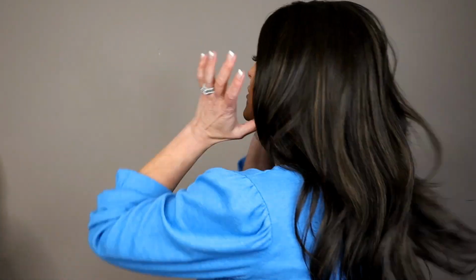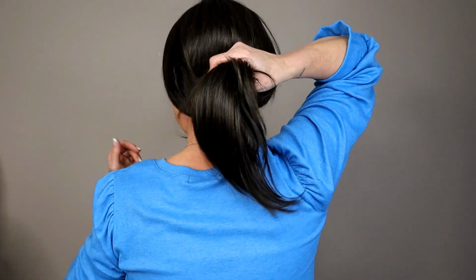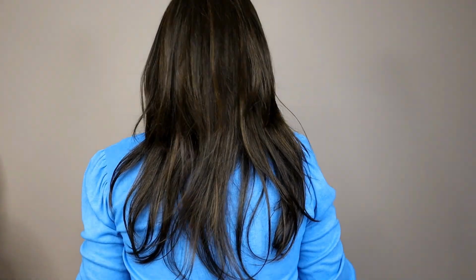You can see it's very, very long, but look towards the bottom down here. It's really lightweight. This piece is not a super thick, dense, heavy piece. For the length, I would say this is more of a light to moderate density, and you can really see that on the ends here. It's really how a lot of people's bio hair is when it gets a little bit thinner on the end. So they did a really great job of making this piece really, really realistic.